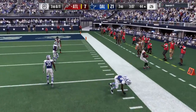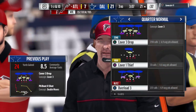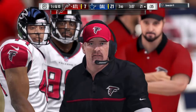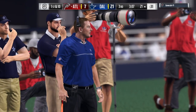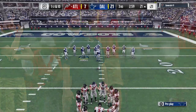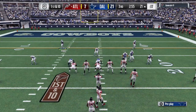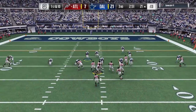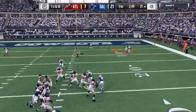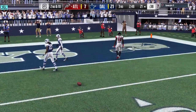Caught on the right side by Jones. A pickup of 24 on the third down conversion. He's such a good route runner. Shows it there on third down. Very proficient and a good pass. And you know what I've observed over the years in the NFL? The better a route runner you are, the more confidence your guy's going to have in you to go to you in important times because he can trust you being in the right spot, and they connected there and picked up a first down.